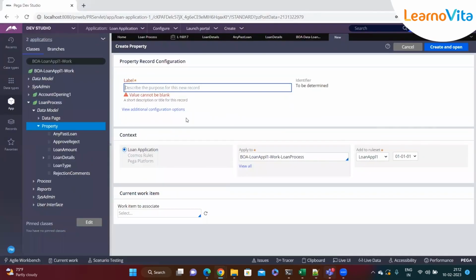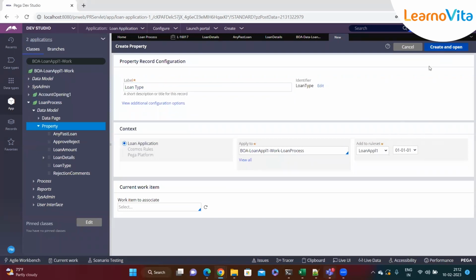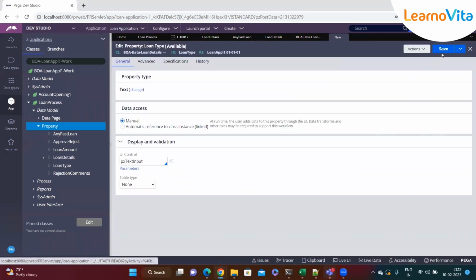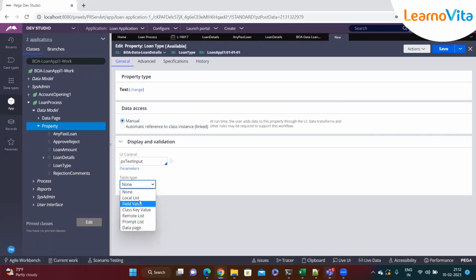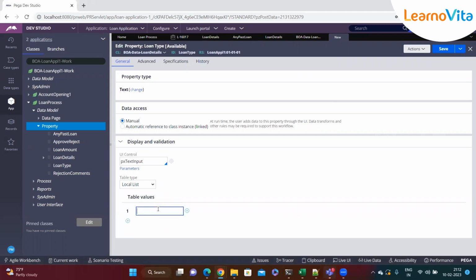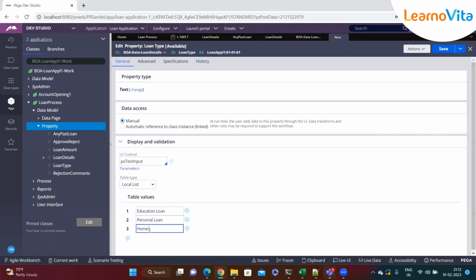So let's say loan type. And again, if you want to show a drop down here, let's say education loan, personal loan, home loan. That's it.